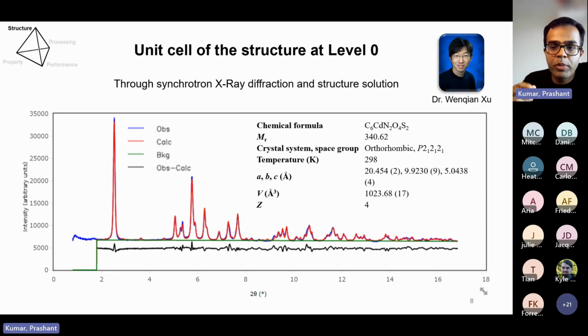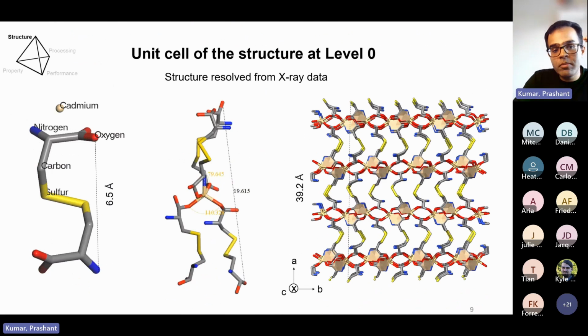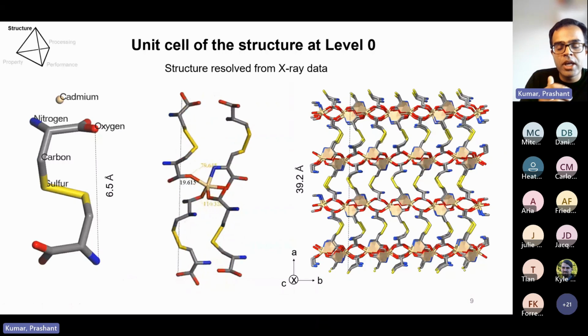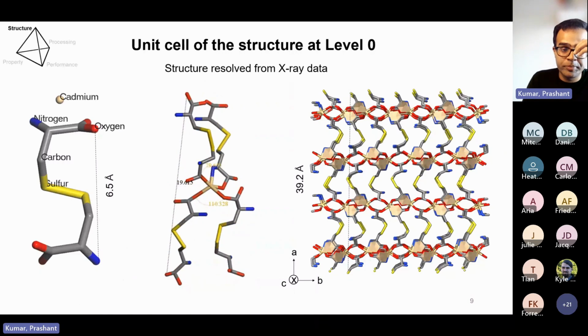When I tried to solve this structure, I found that it has a commonly seen crystal system, with space group P212121. It has lattice parameters that are similar to the L-cystine crystal structure, but there are some intricacies there. After a lot of refinement, crystal structure solution, and understanding different inputs from different techniques as to what bonds could be broken and what bonds could be formed, we came to a final structure that had very good agreement with what we observed experimentally.